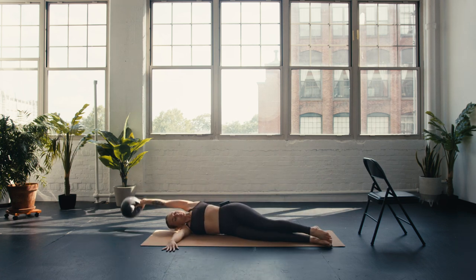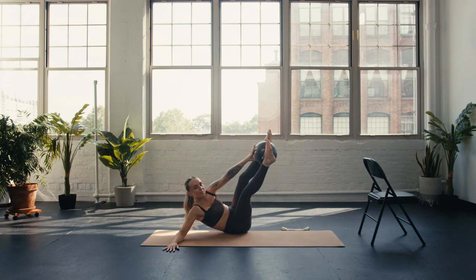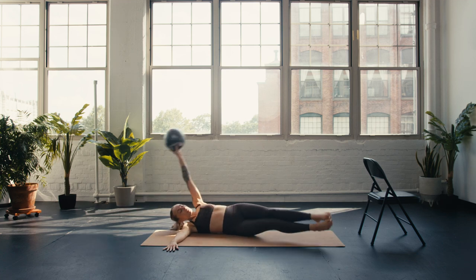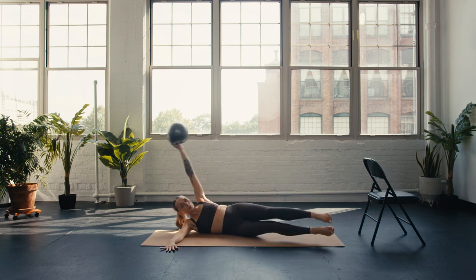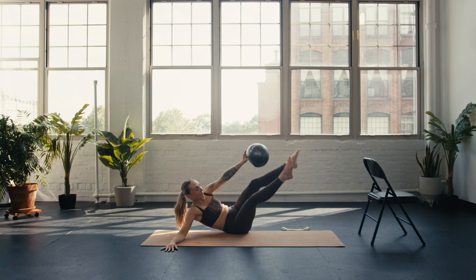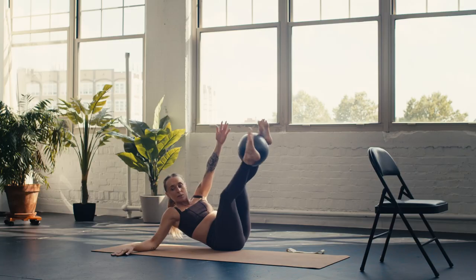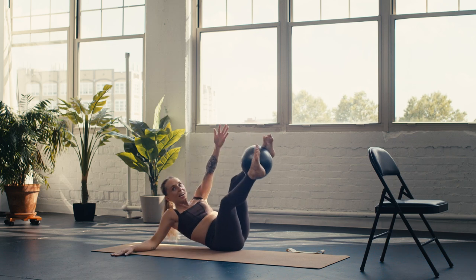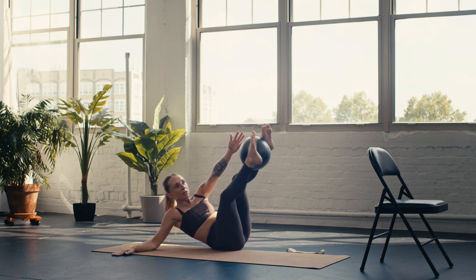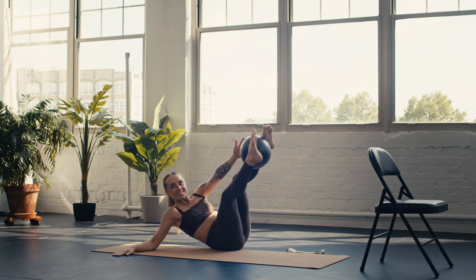Good. Final four. We'll keep the ball in between the feet. Find a little reach. In two. In one, right here. Keep the ball in between the feet. Little reach. Reach, reach, reach. Oh my goodness. This is the last little push. Reach, reach, reach, reach. Eight, seven, six, five, four, three, two, one.